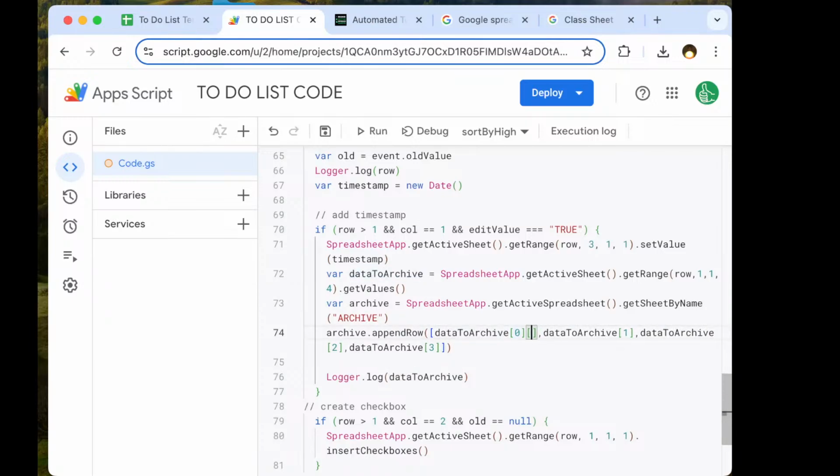Or actually 1, 0, 0. And this is going to be 0, 1, 0, 2, and 0, 3. I think. But let's test it out and see.